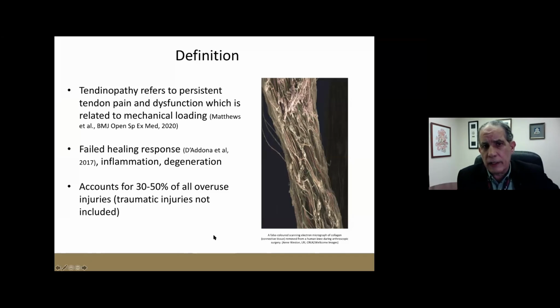Now, tendinopathy is interesting. If you go back 15, 20 years, the definition of this condition has changed over the last 10 to 20 years. And I suspect that we still don't have a perfect definition, like in many other areas of medicine. Nevertheless, in a recent paper, Matthews used this definition that I think is appropriate. This condition refers to persistent pain and dysfunction, which is related to mechanical loading.